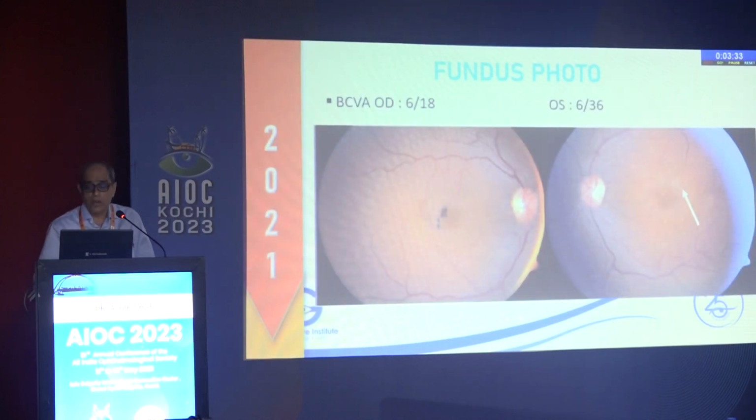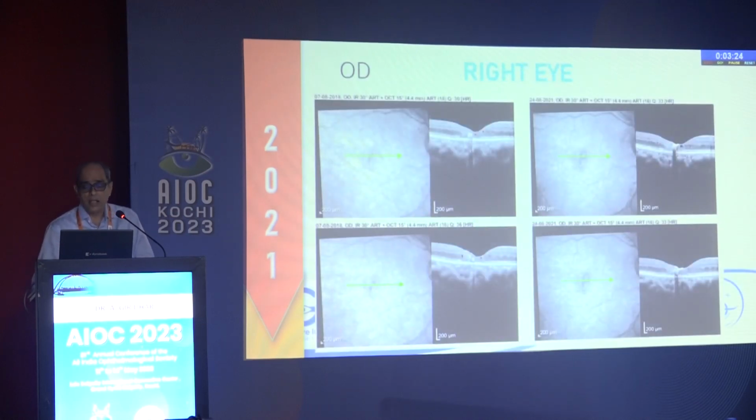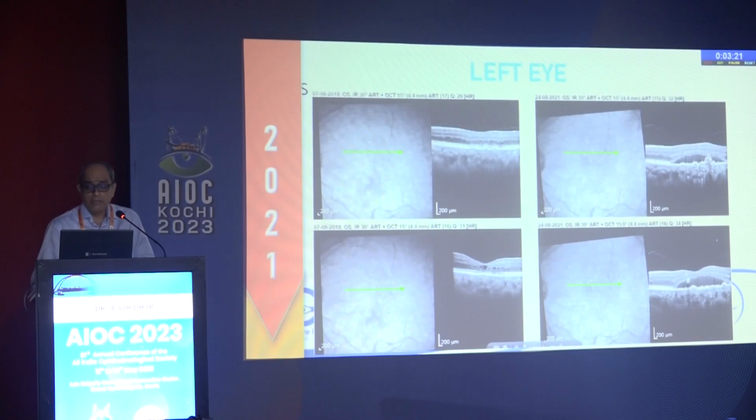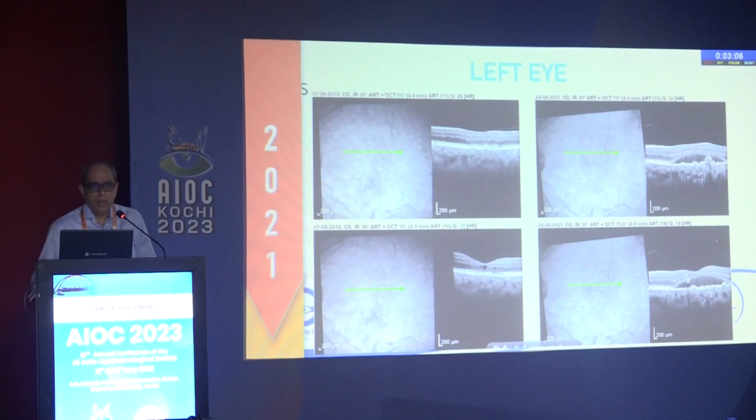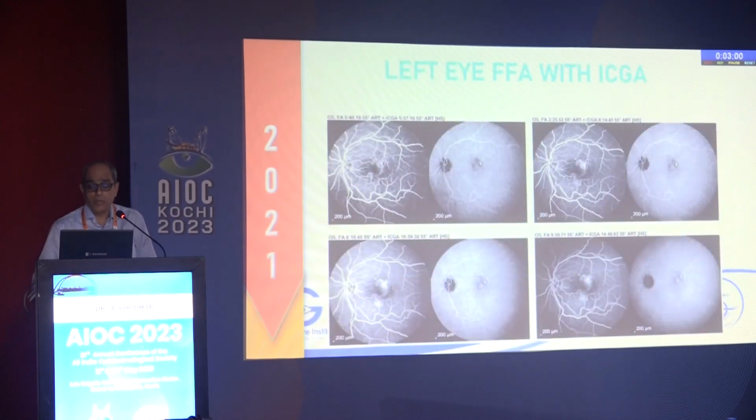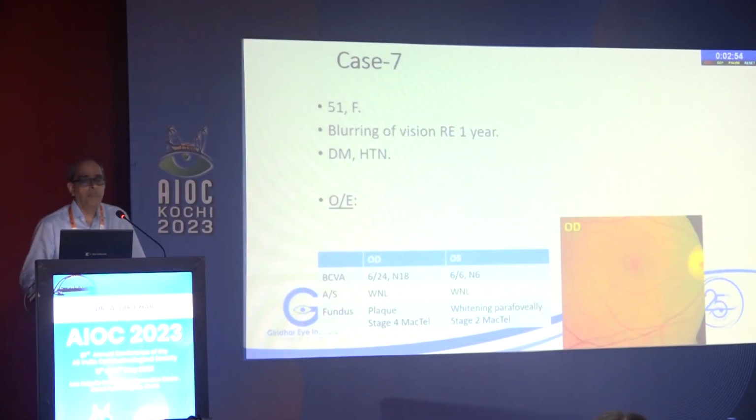So, this patient during follow-up, what happens? The pigmentation is increasing, but in the other eye, there is a little bit of fluid-like thing. You understand? So now the right eye is classic macular telangiectasia, but the left eye has got serous macular detachment. You can see there is an elevation of the pigment epithelium also, and he has got a neovascular network. You understand? So therefore, OCT is very useful. When you see the serous macular detachment, you do the other imaging modalities, and actually this is a patient who is having an underlying neovascular network in a case of macular telangiectasia.